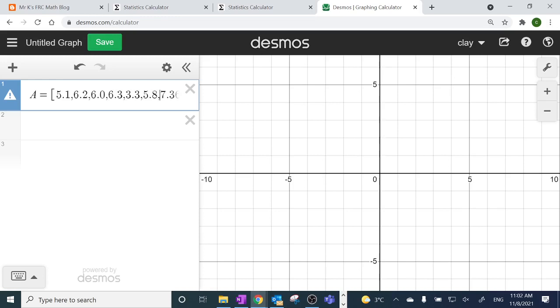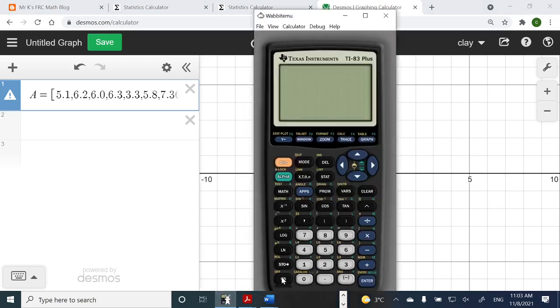So while people are entering their data in whichever device they choose, you have three options: you can use the TI calculator, Calculator Soup, or Desmos. I've already done the calculator because I did this on Friday. The calculator is the one technology we're using that saves things. Actually, Desmos saves things too if you have a Desmos account, which is free. I highly recommend you get one.